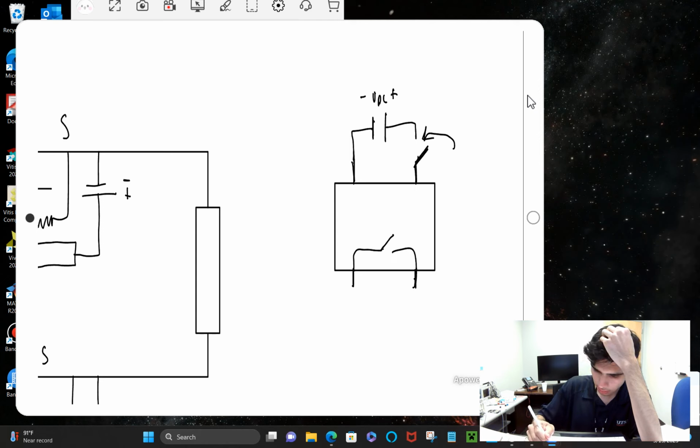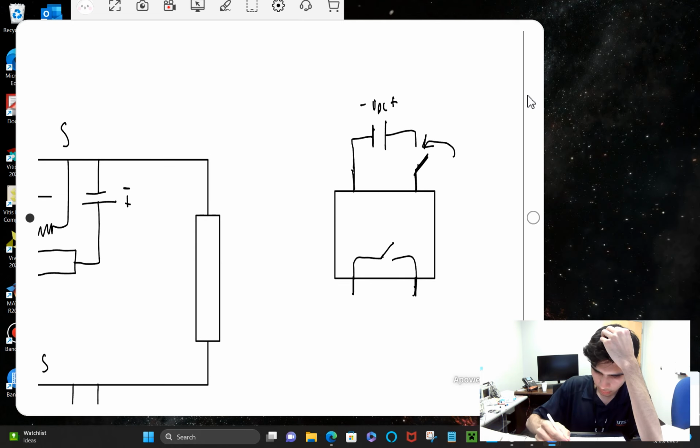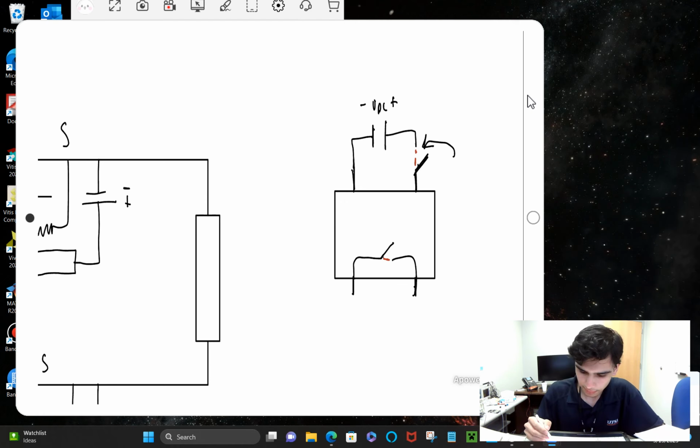So the minute we close this and get a voltage across these two terminals, it's going to electrically connect these two. So if we were to connect this, it would connect this. That's the behavior of it.